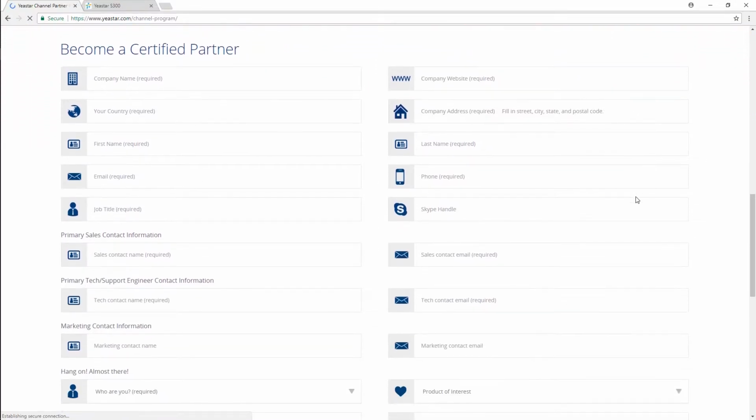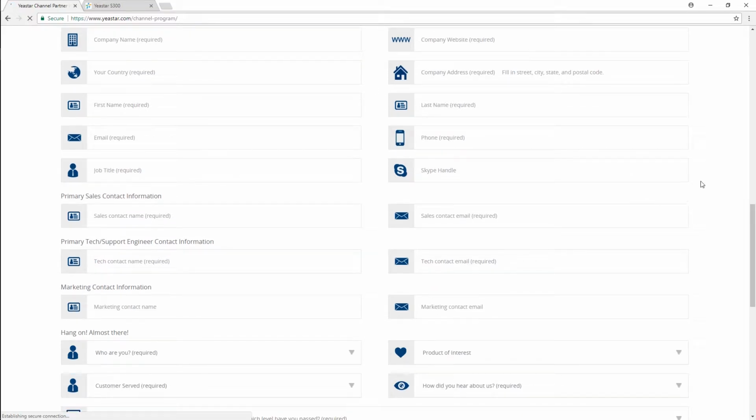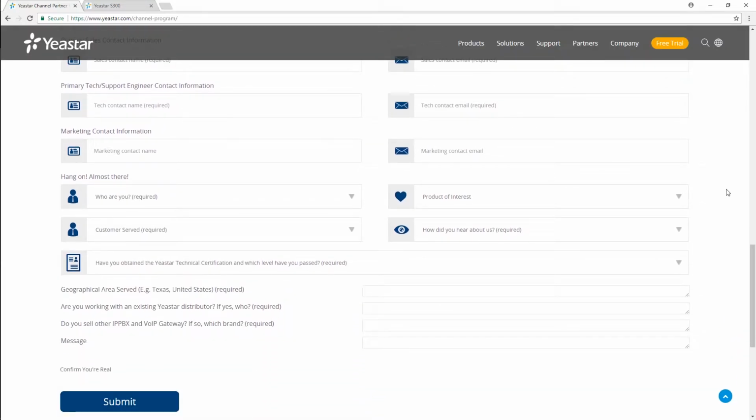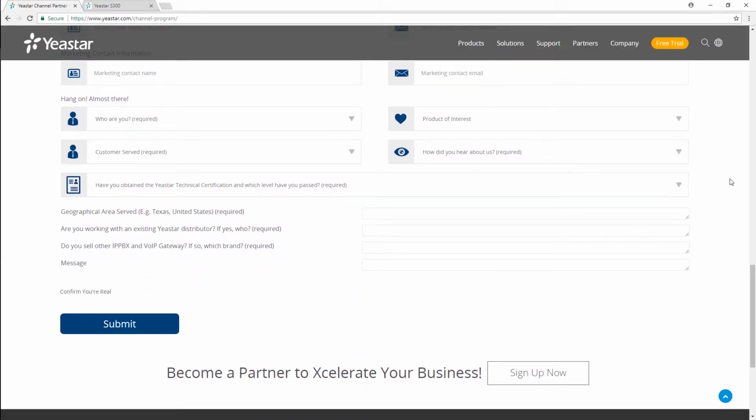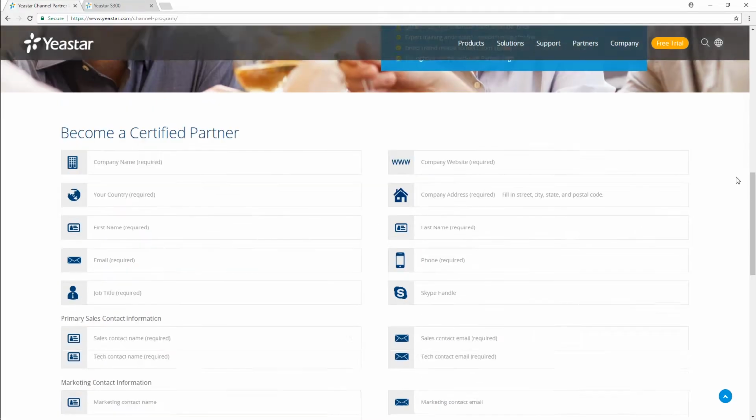It's going to be very easy, it just takes you a few minutes to finish this form and submit your application. For more detailed information, you can just contact our sales representative. All right. So this is very easy, and I think it's very useful and very helpful for you to be one of our partners.